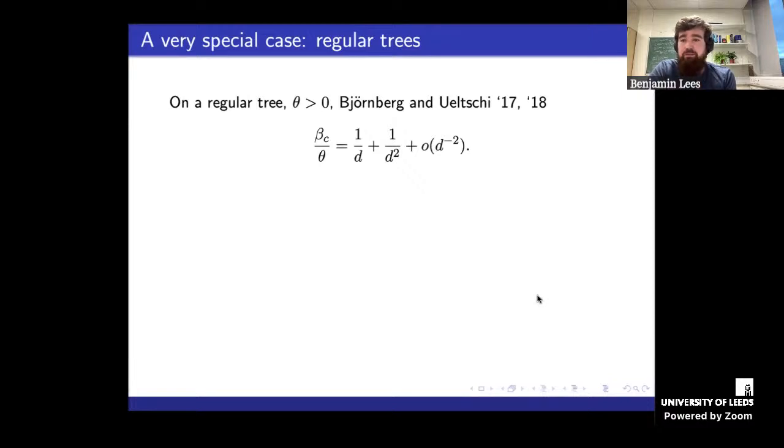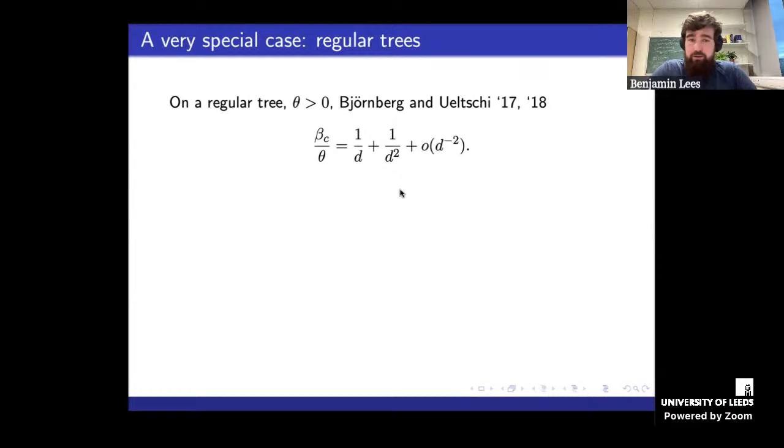So an even more special case is regular trees, and it's worth saying something about them because there's a lot of nice work here. In fact, in the model with theta, so with highly dependent links, there is even an expansion of the critical temperature. So here it is to order 1/d². What is proven in these papers is actually more general. The Poisson process not only has crosses, but a different type of event, and there they get to second order in the relative intensities of these two. So it's more general than this, but in the case of crosses, it reduces to this expression.